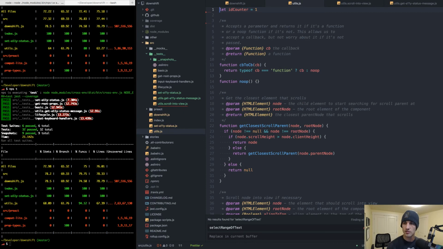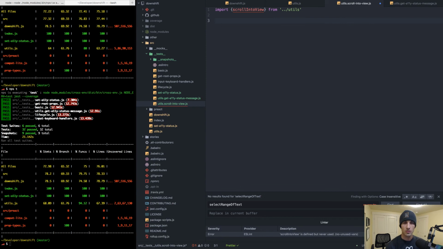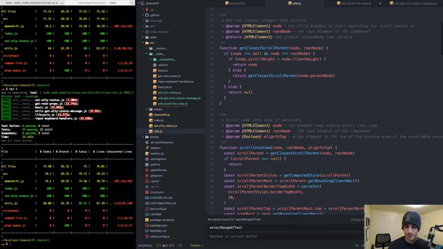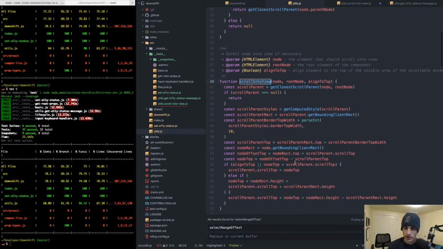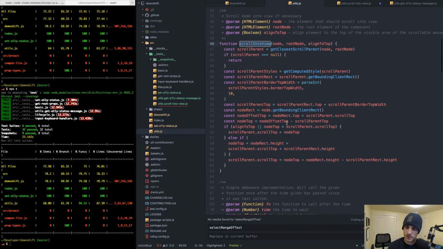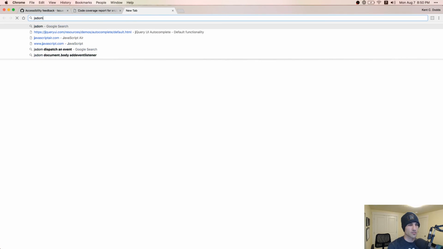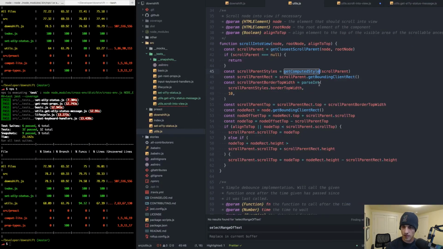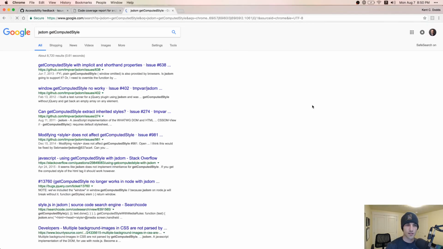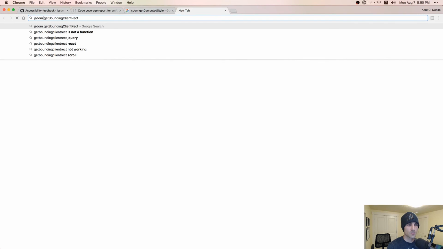Okay, so scroll into view. Let's see. How does this thing work? So we don't need any React stuff, which is kind of nice. But I'm pretty sure getComputedStyle does not work in JSDOM, but let's find out.